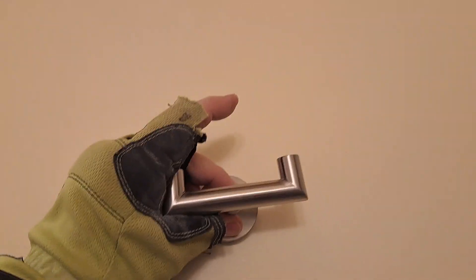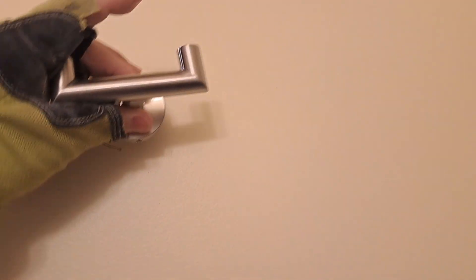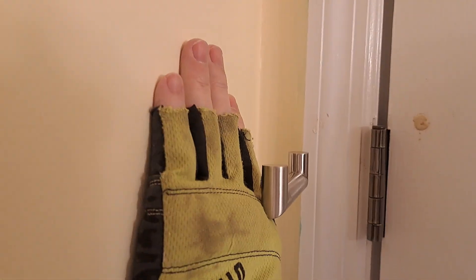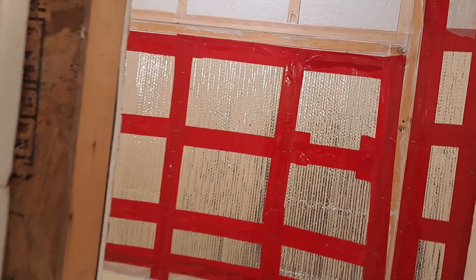I've got a bumper for the door, and when it's closed there's plenty of clearance. I'm going to put the two hooks something like here and here, behind the door wall. I can't stand this existing towel holder — it's loose, a little cattywampus, and it makes it hard to close the door. That's going to go somewhere else — it's good for a closet. Behind the door is the better choice since it won't interfere with the door at all.